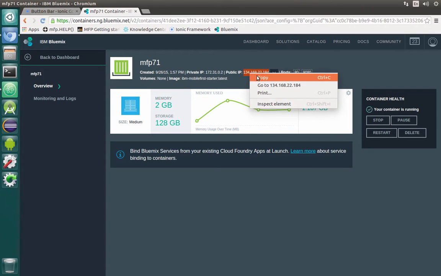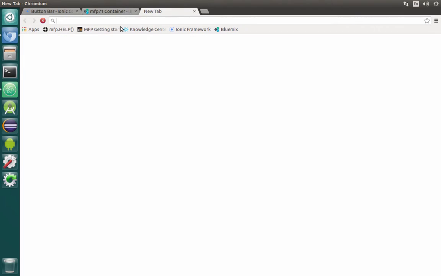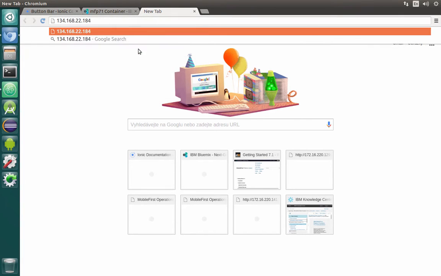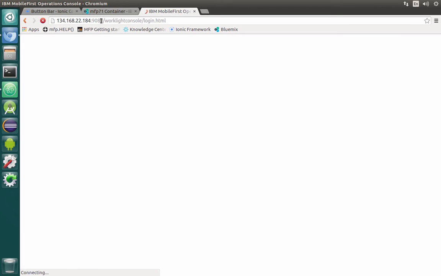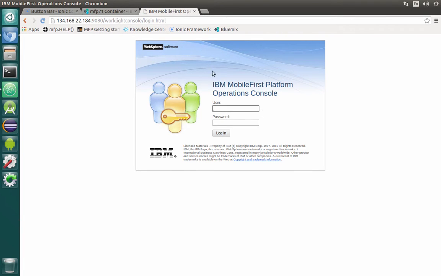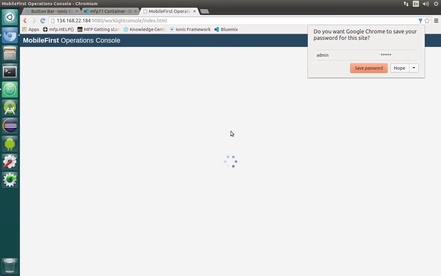So I will copy it. You should use your own, of course, not mine. The port that we are looking for is 9080, and then worklight console. The username and the password are the default ones, admin, and we should be able to get inside.